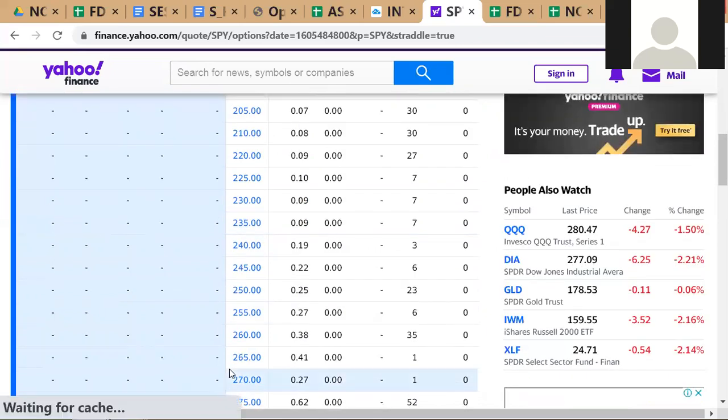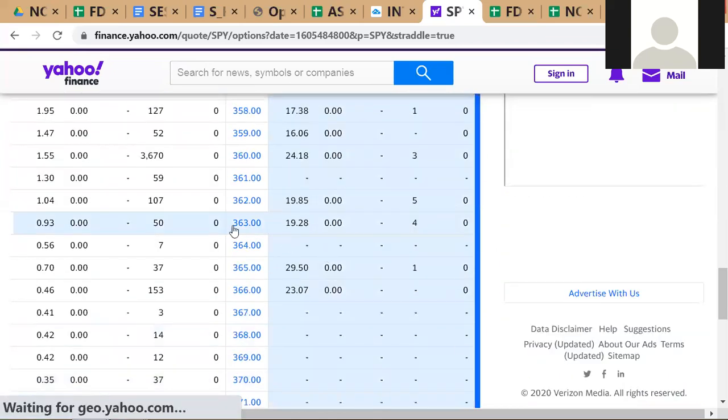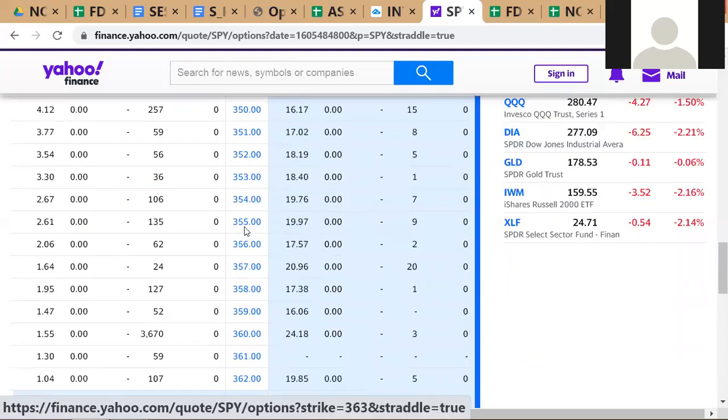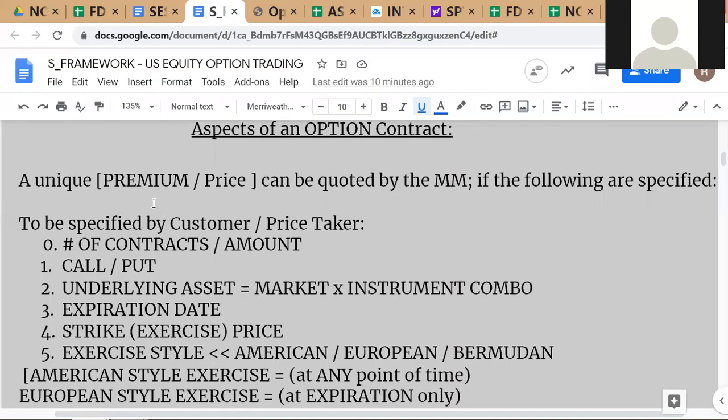So if I'm looking at a call option here, say at the price of 363, and I want to take a call option, that price is around 93 cents right now. This is the option to buy. The call option is an option to buy the underlying asset at a price of 363. So if I exercise that option, then I will end up buying it at a price of 363. Is this clear? Do some reading from the books given here as well as the textbook, and you'll get more clarity.